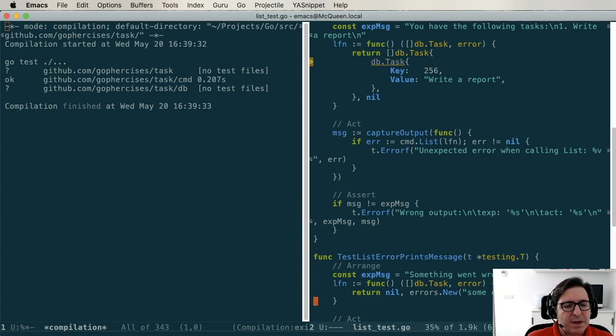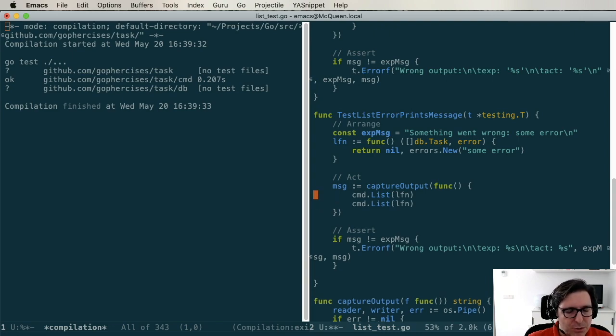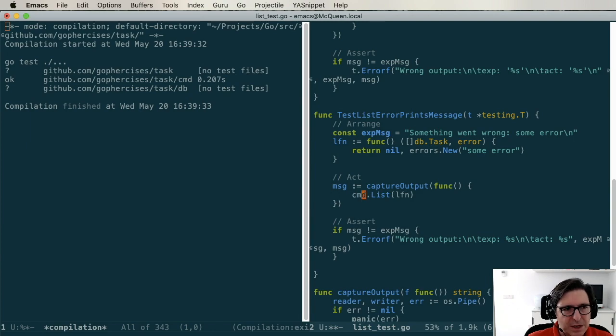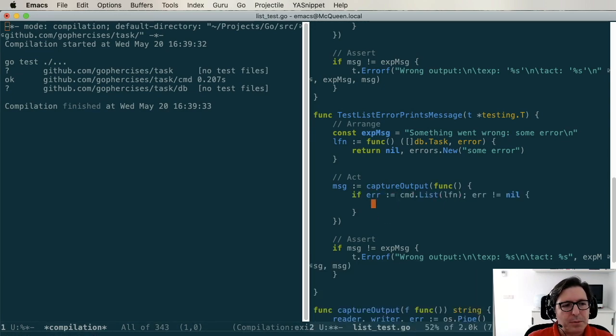And in this third case, what we are checking is that there is something going on that is a problem. So here, what we are going to do is something similar, but not exactly the same as we were having before. I'm going to check, we are expecting an error. If there is no error, we're going to complain. So instead of doing if error is not nil, we are going to complain if the error is nil.